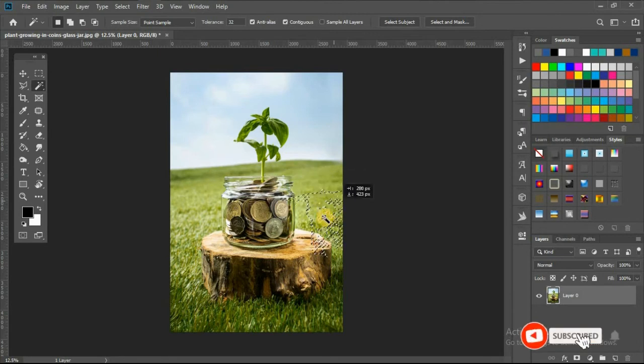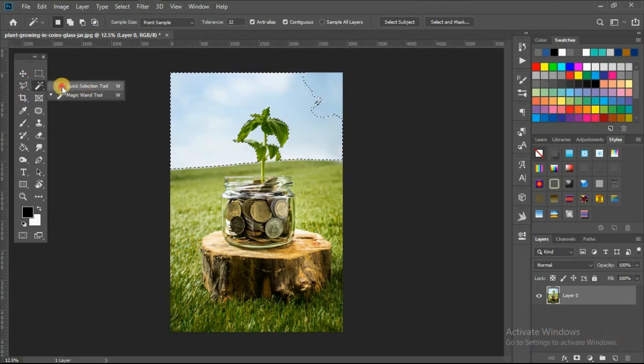As you can see, this magic wand is actually good for selecting areas where the colors are the same or the gradient is not much, the variation of colors is not much, as you can see. But if I click here, it selects only the areas with the deep green. Same here, it will only select the areas with the same colors or shades. But when you click here, you can see it selects more uniformly because their shades are close to each other.